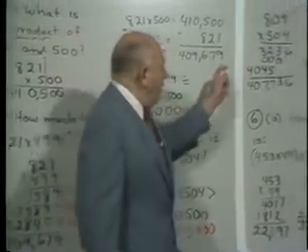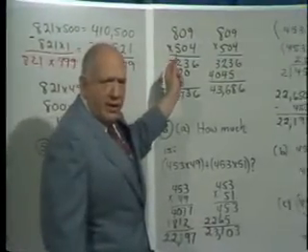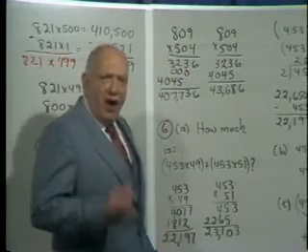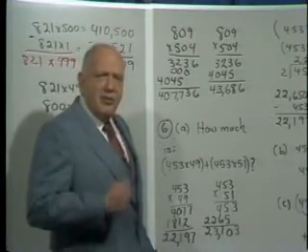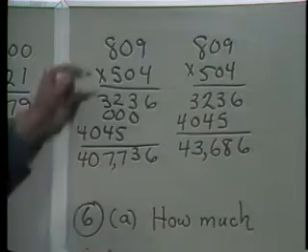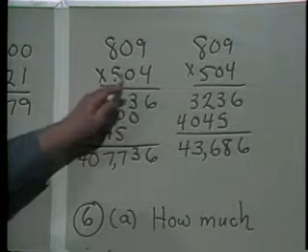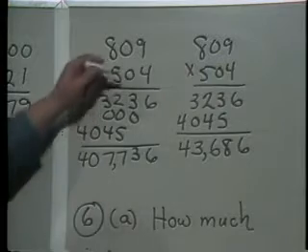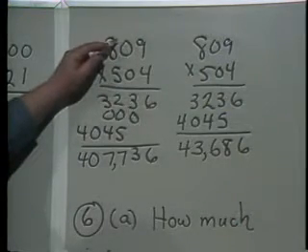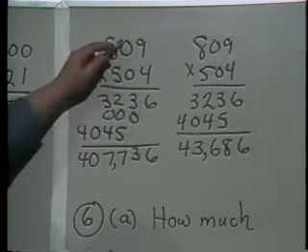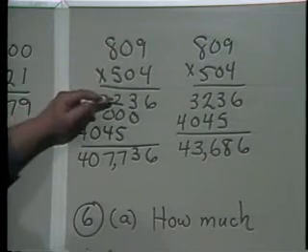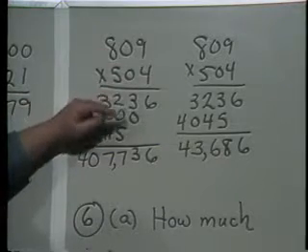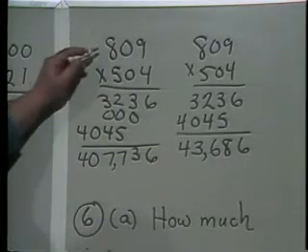Let me first of all do this problem the more traditional way and get the right, hopefully the right way. Then I'll do it a traditional wrong way and show you that not only is the answer wrong, but you should have known it was wrong. See, the usual way of doing this is what? Every digit in the bottom number is going to multiply every digit in the top number. Same as before. See, 4 times 9 is 36. Put down the 6 and carry the 3. 4 times 0 is 0, and 3 is 3. 4 times 8 is 32. Now to hold your place, you put in all these zeros. See, 0 times 9 is 0. 0 times 0 is 0. 0 times 8 is 0.